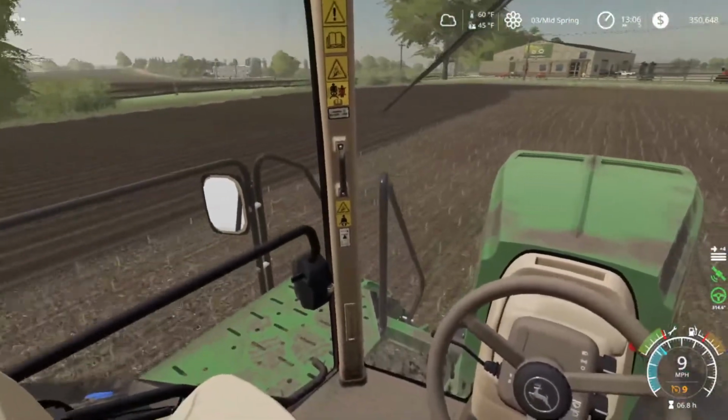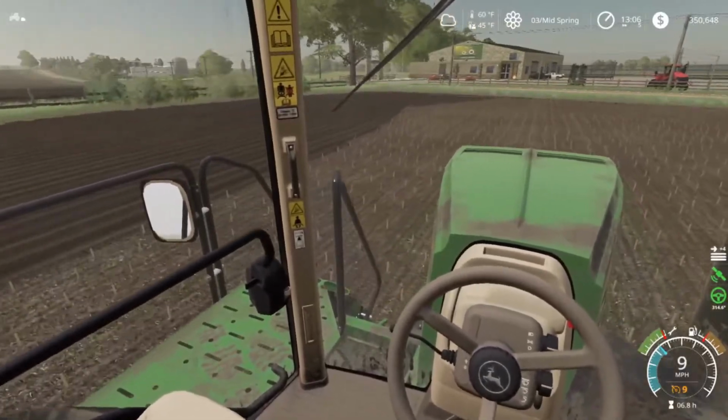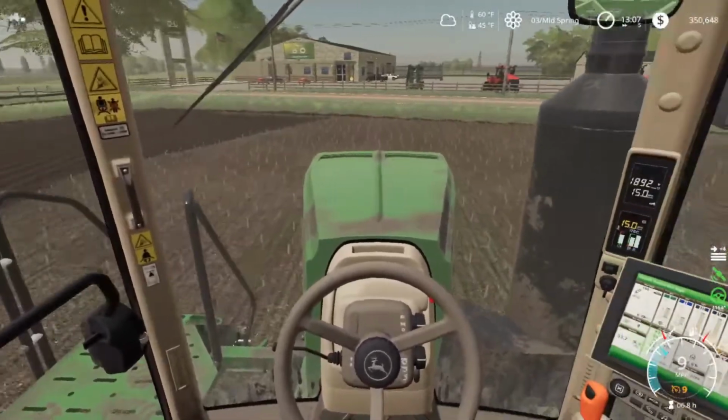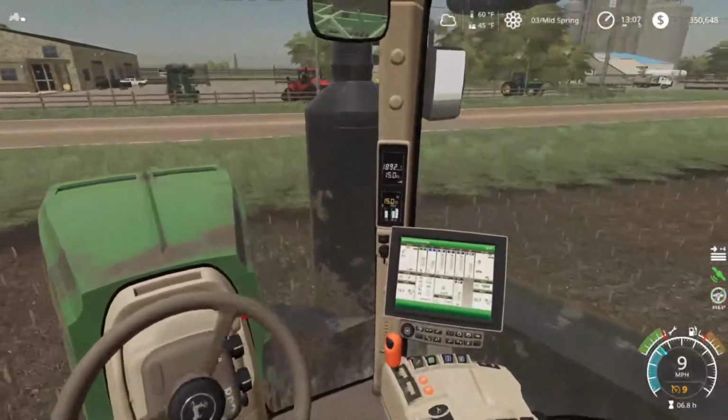So I might have to just plant these fields with corn just a little bit ahead of time before the ground temps warm. But you know, that's what farming is. Sometimes you just gotta gamble.